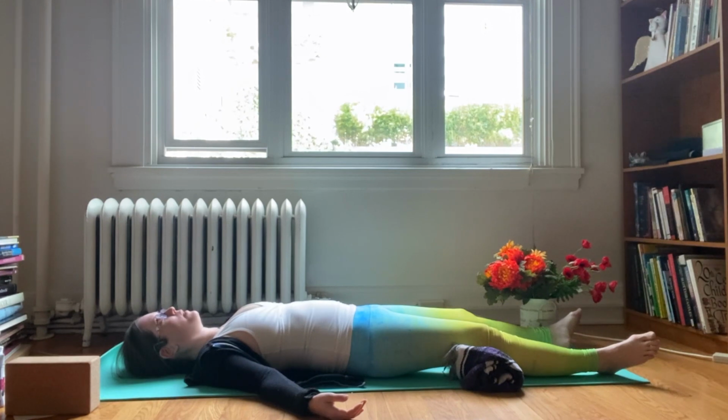Letting each breath space for nourishment. Give yourself that space. Space between the breaths. Space between the thoughts.